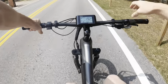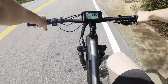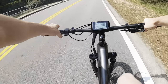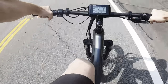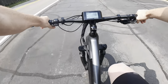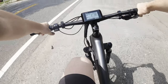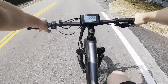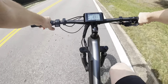Right now I'm pedaling at 19.3 miles an hour in the highest gear ratio on pedal assist mode three, and I can pedal just fine at this speed — I actually get a workout. Let's try pedal assist four. Oh yeah, in mode four you're basically ghost pedaling even in the highest gear, which isn't bad, but you don't really feel any resistance because you're going about 23 miles an hour.